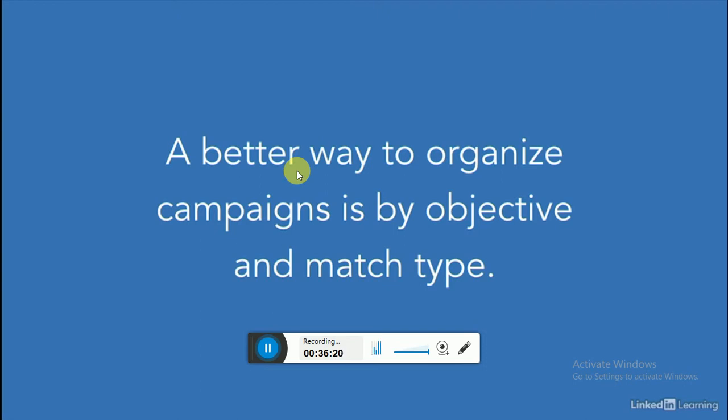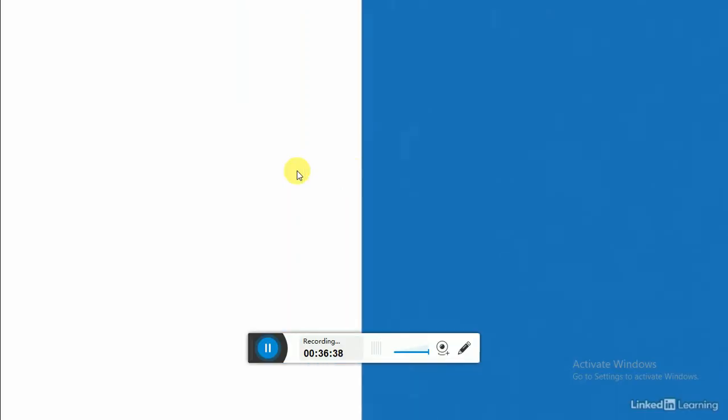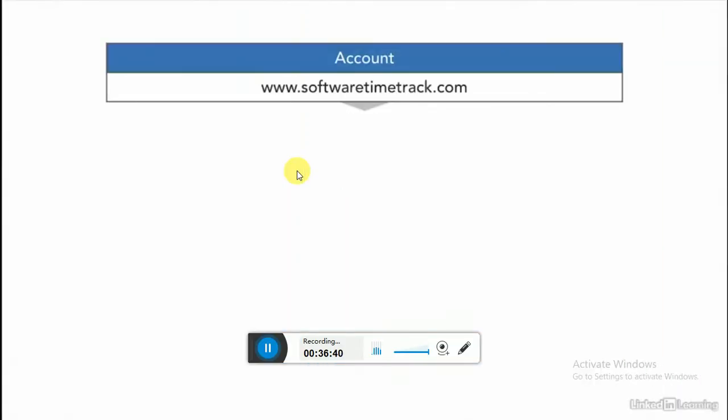Now, we're going to talk about match type later, but this is essentially how strict Google is with the keywords that you've selected. So you can have an exact match type, meaning Google only serves ads for the exact keywords that you provide. Or you might have a broad match, which gives Google the option to show your ads for related searches. So let's say that we're advertising a software company that provides online time tracking. You might have two objectives. One is to show up alongside competitors, and the other is to show up for people searching for time tracking software. I would then create 4 campaigns to start with.